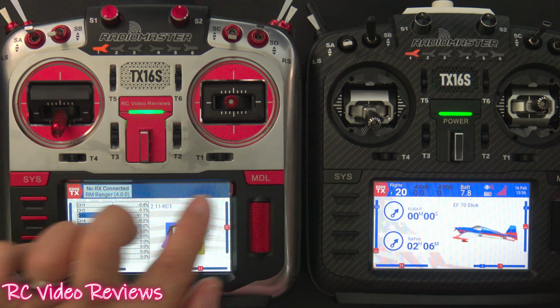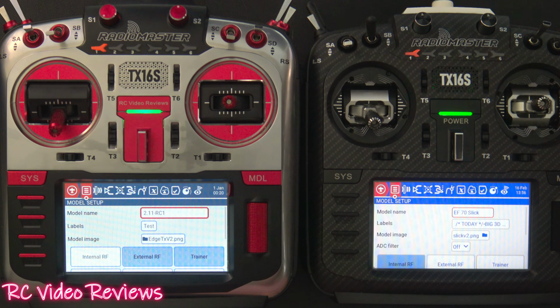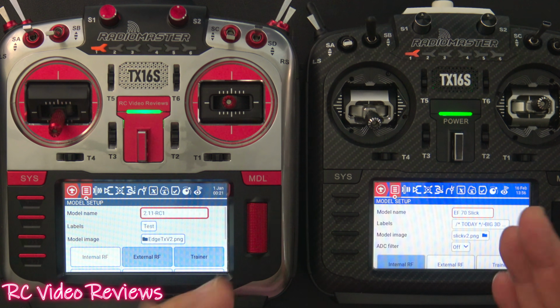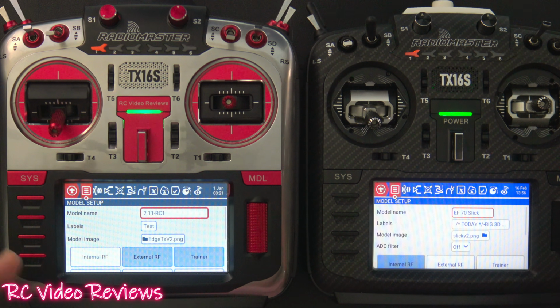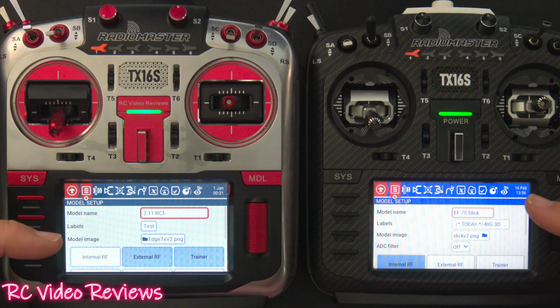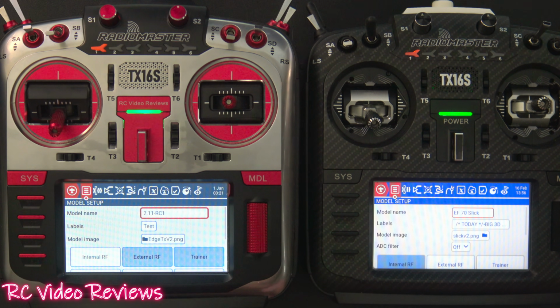So we'll go back to the main screen. We'll press model. And by the way, I wanted to point something out to you guys. One of the features they said was that the graphics were quite a bit faster in the new version. And I purposely didn't say anything about it. I just went through all of those settings. And frankly, I personally didn't see a performance change here. However, it's very possible in the H5 and H7 CPUs that we will see a change.